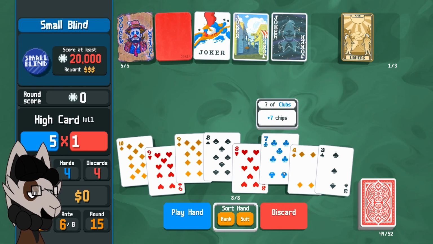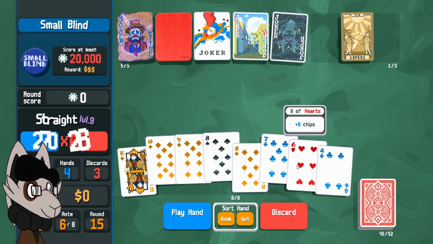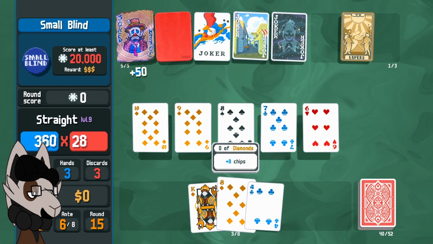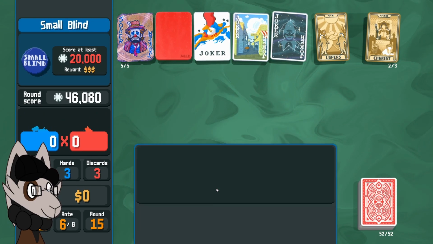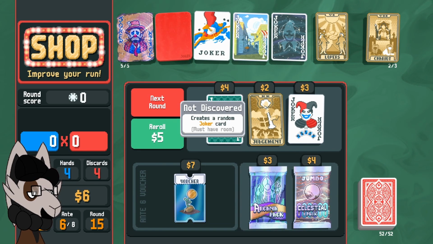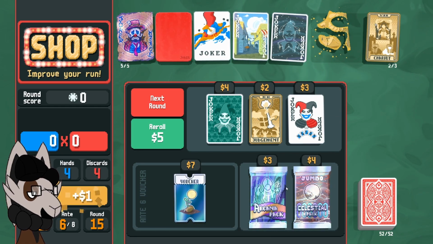10, 9, 8, 7. I can't do a straight there, so let's put some discards in there. 7, 6. Turns it into a wild card, means it counts as any suit. I rarely use those. They're not bad, but they're certainly more for when you're playing straights and not straight flushes. Obviously, it's not important. Creates a random joker. We don't want it. We're going to sell this because I'm not going to use it.